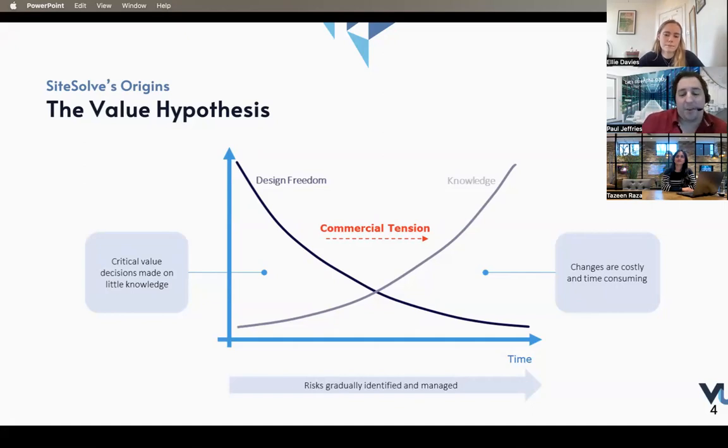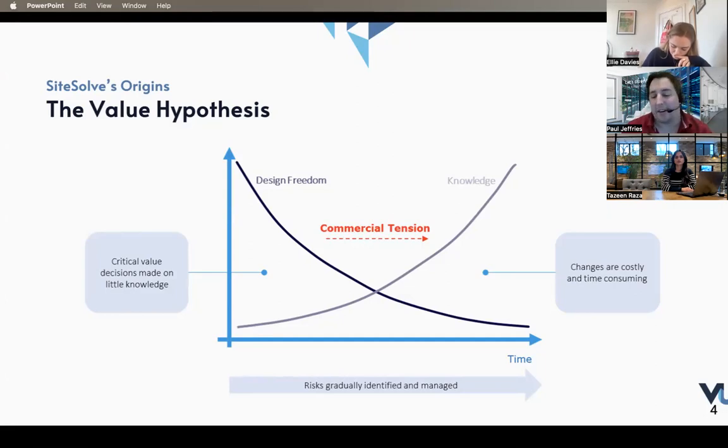So through looking at things in quite a high level of detail, but very early on at the concept stages, we got that level of knowledge, that level of input that allowed us to make better decisions. And our hypothesis there was, okay, as engineers, we enter this process at a certain stage. What if we could build technology that would allow us to provide this boost in knowledge at a stage before we as engineers on a project would even typically be involved? What if we could automate some of the early stage advice that we would give if it was economical to involve us at that stage? And that's really where the core idea of SiteSolve came about.